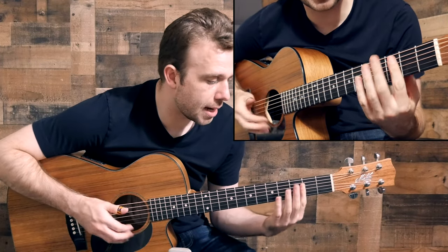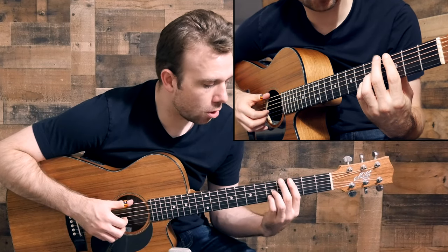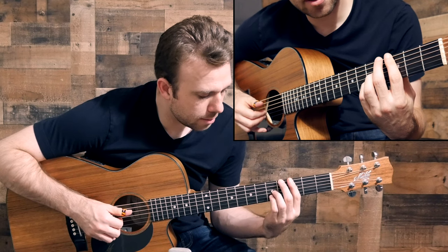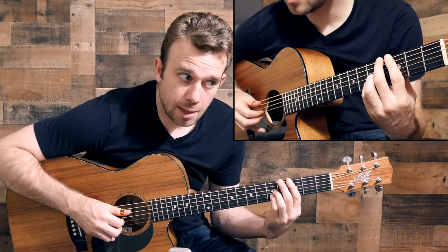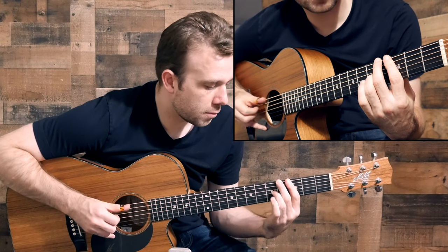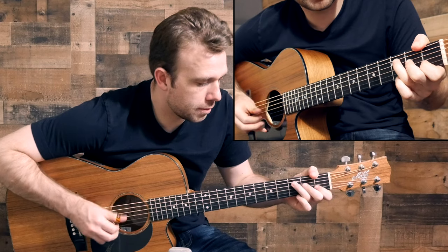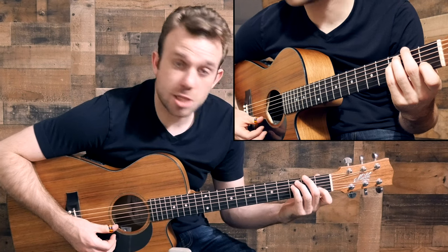And that's basically a bar on the third fret with our thumb, sorry, our middle finger on the fourth fret, low E. And our ring finger on the fifth fret, G string, pinky finger, fifth fret, B string. And we're pulling off and hammering on there. Okay. That's an F. And then here, which is a C suspended fourth.